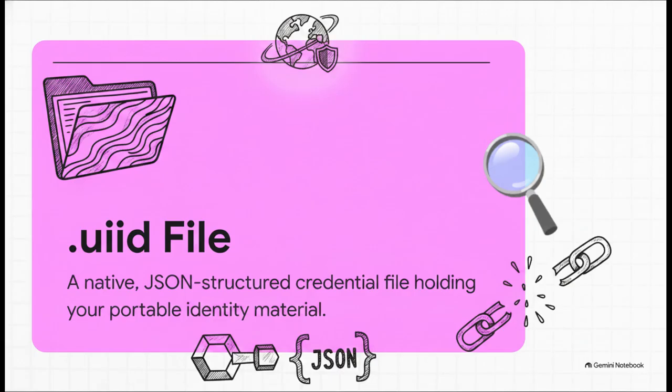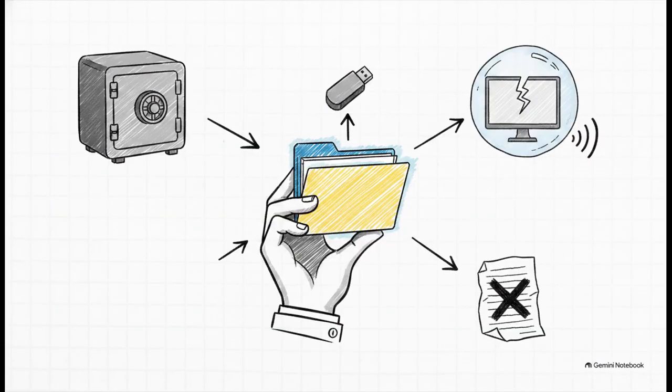You can quite literally open it up in a text editor, look at it, and understand exactly what data you are holding. And this is where we get to true sovereignty. You know, a lot of decentralized systems just have you write down a seed phrase on a piece of paper, but UIID gives you a structured digital artifact. Because you physically possess this file, you can store it on an encrypted thumb drive, you can lock it inside a hardware vault, or you could even keep it on a totally air-gapped machine that never touches the internet. In a truly self-sovereign system, holding this file literally means holding your credential. No middlemen, no cloud intermediaries, just you.